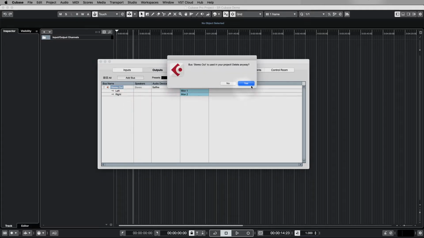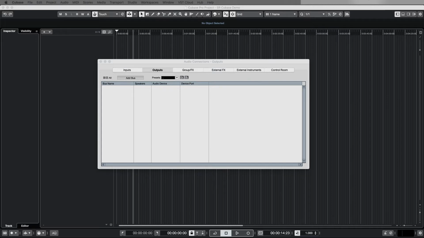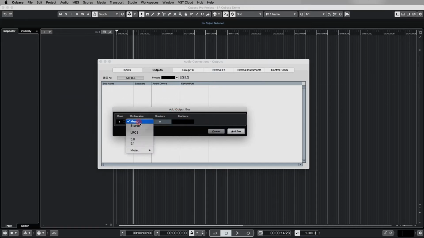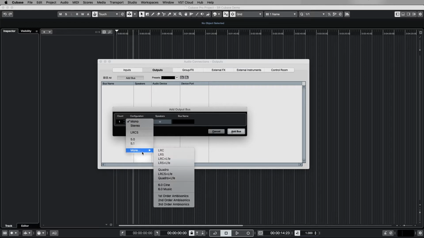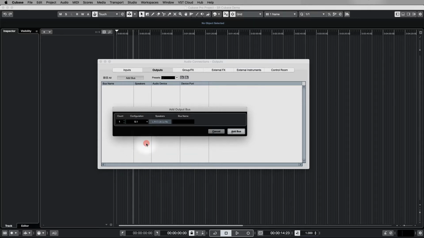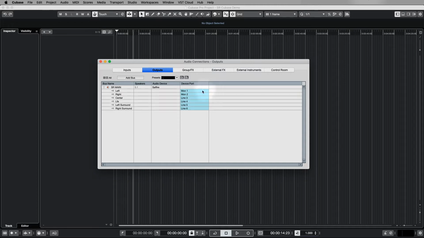So I'm going to remove that stereo bus, and I'm going to create a new one. On the wrong screen, there's our new bus, and we are doing 5.1 surround. Now you'll notice there's a lot of other surround formats, and you'll also notice that Nuendo has a whole lot more. But 5.1, LRC or ambisonics, those are the ones that you might be using the most, and we are creating a 5.1 master bus, and I'm going to call that my SR main. Adding the bus, and you see it's defaulted to the correct ITU or SMPTE order of 5.1 surround tracks.